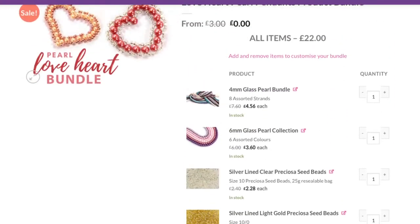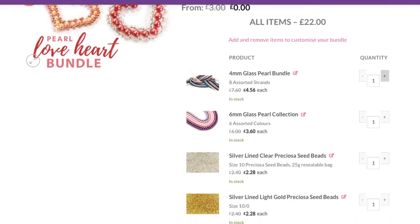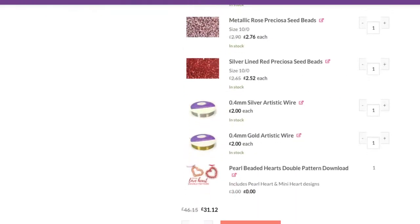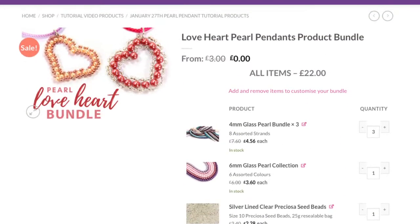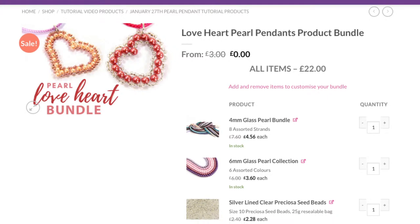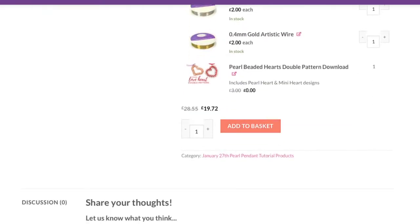The great thing about this little bundle, which makes it a little bit different, is that you can very easily customize it to your desires. If you want to make big savings and get extra of these 4mm glass pearl bundles, just add another one. You just click this button here and add extras. If you want to add 2 or 3 more, that will automatically update the price. See down there where it says 312? That's just adding those in. You go, actually, I don't want any of the gold color, for example. You just click that little minus button and that will go down to 0. And then you can see that reduces the price of your bundle.